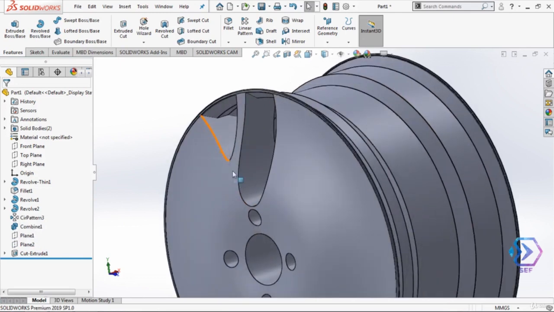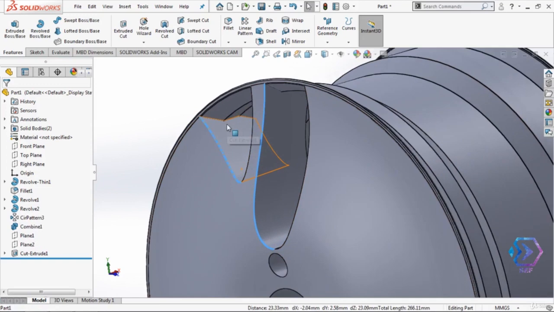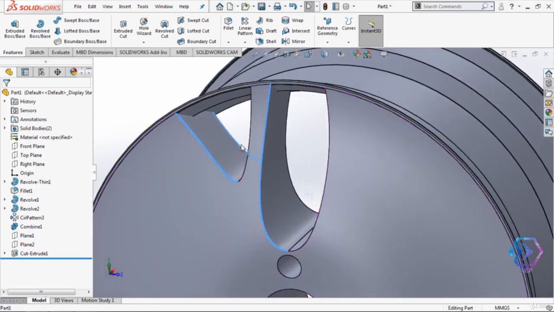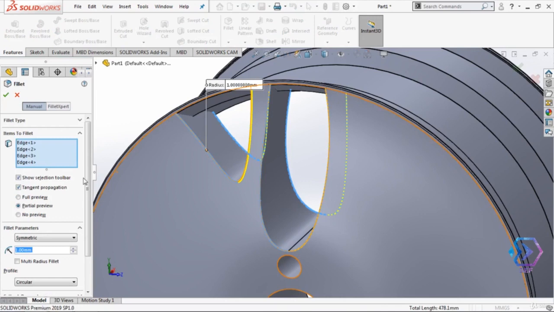Let's add some fillets here. I'm going to select this edge, this one, this one, and this one, and let's go for a fillet with 4 millimeters in the radius. Click OK. That's good.